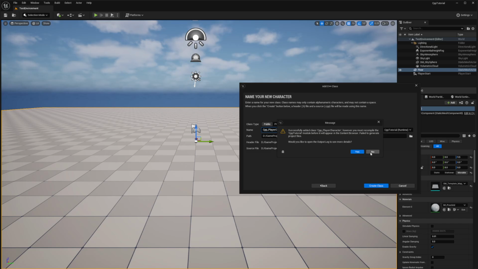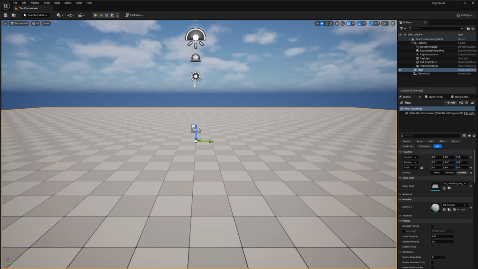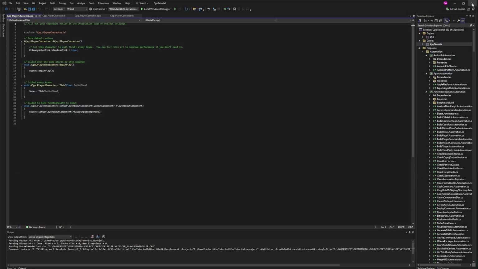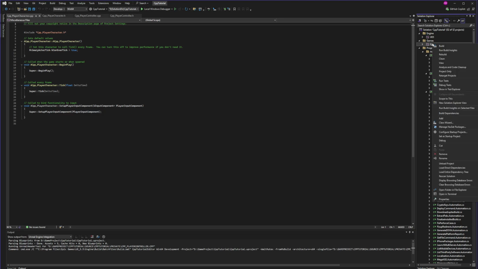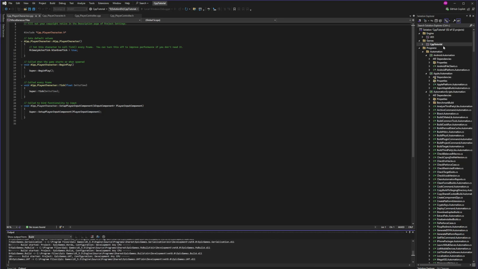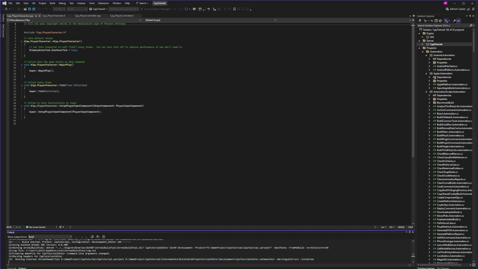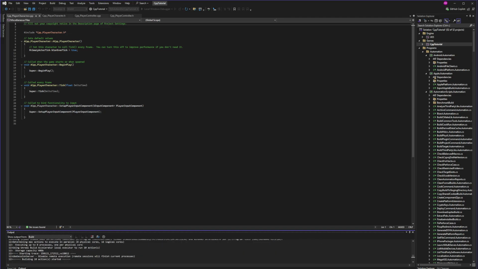All right, so what we're going to do here, we're going to close out the editor and then give it a second to make sure that live coding closes. We're going to right click and click build in C++ tutorial. Let's wait for that to finish up.